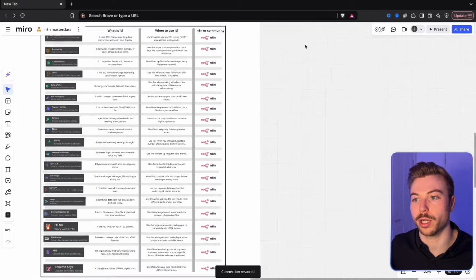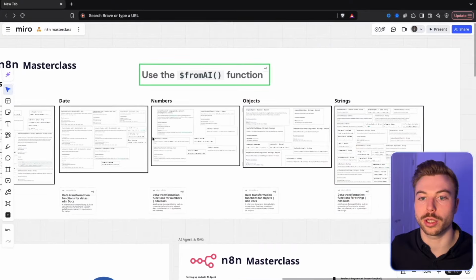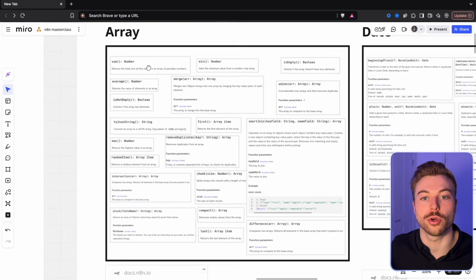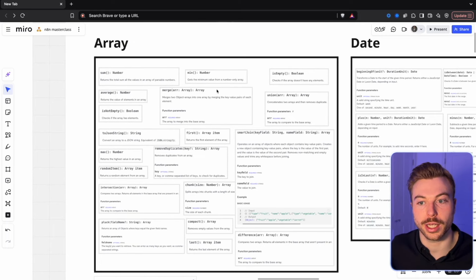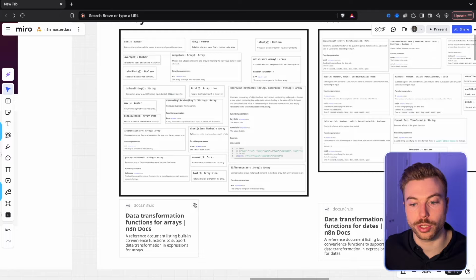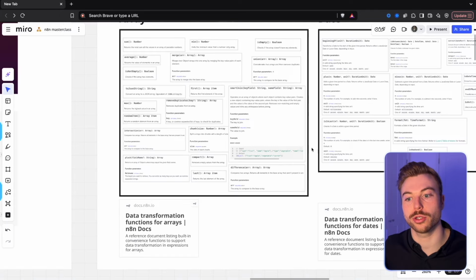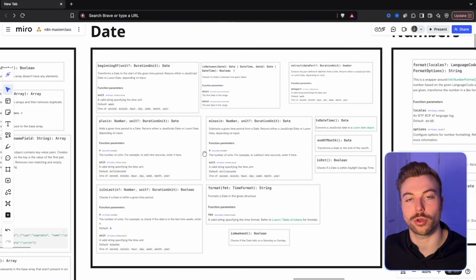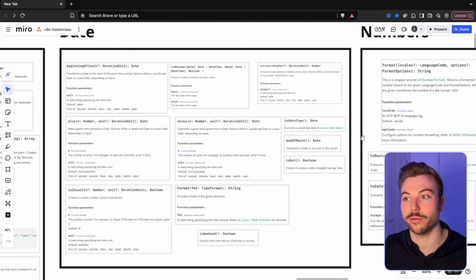So if we just zoom out a bit and come to the top, what we can do is see lots of different functions that are done natively. So we've got the different ones for array in here. Pause and read through them as much as you want. We've also got the links in here as well, so you can go through and see them. We've got the date time ones in here. So again, we've got the ability to play around with it and convert them.